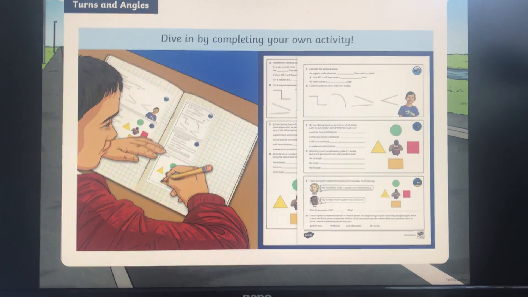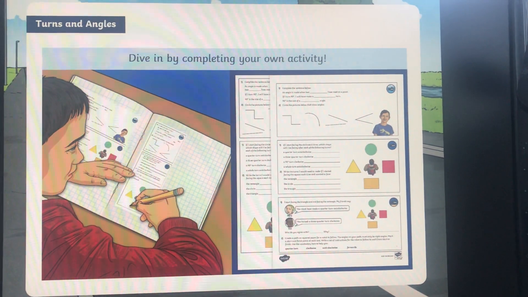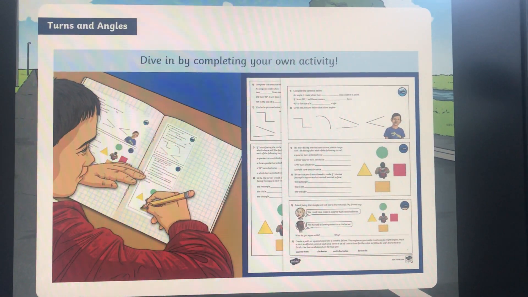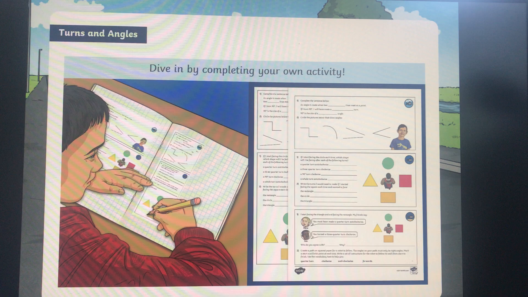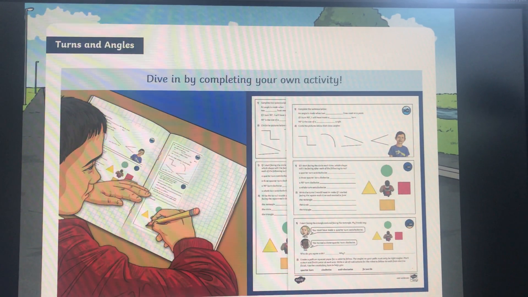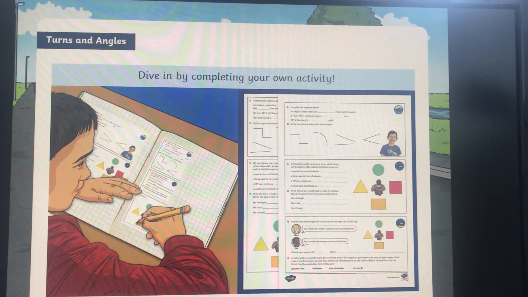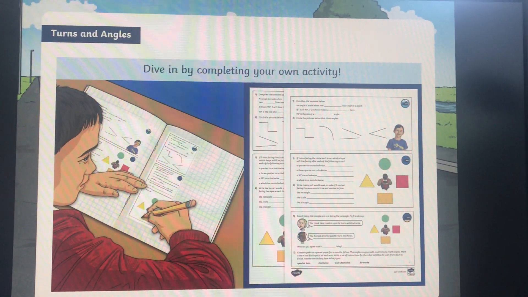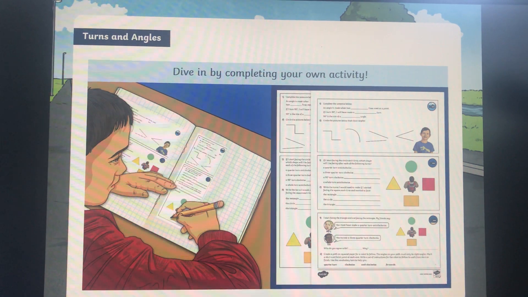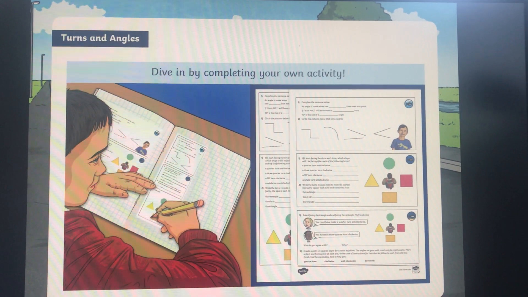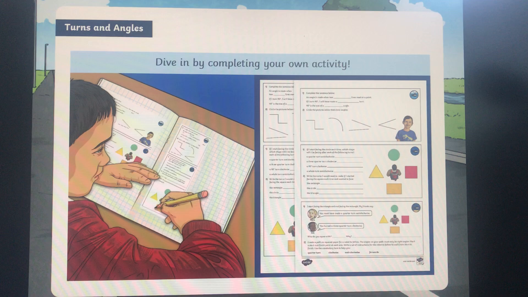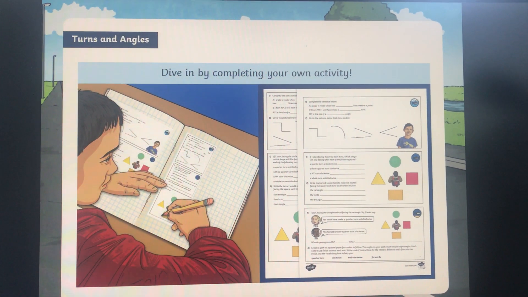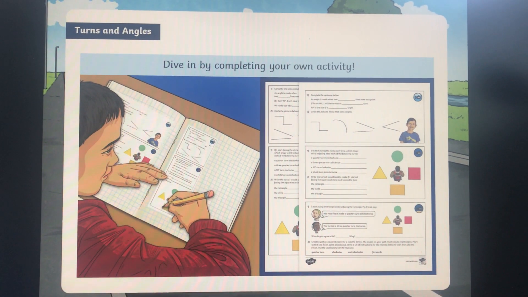At this point, hopefully you can access this worksheet on our website. It's now time to have a go at completing that. You can, of course, look back at this video at any point if you need any help with anything. There isn't a video for Tuesday's lesson, but there is work on our website. It is to do with right angles. So, you can always go back and have a look at the section in this video that explains about right angles and use that to help you with Tuesday's work. And we'll be back with another video later on this week.